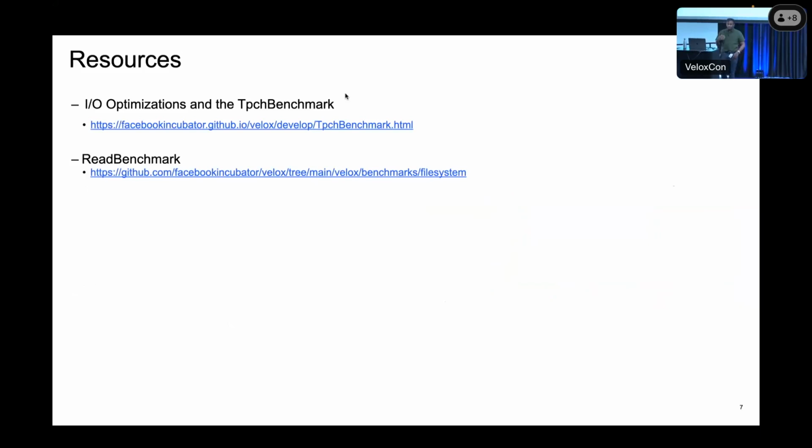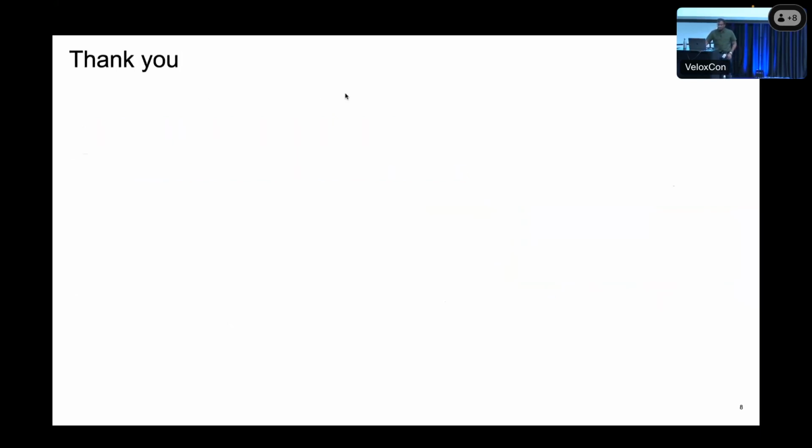And there's also this read benchmark to find out the throughput that Velox is actually seeing for your file system. You can run this benchmark. It does a bunch of reads with different gaps and different read values, and then you'll see what throughput you can expect from your file system. There's some documentation that needs to be added in Velox, and we'll add that. But I think this is important for folks to know before you implement more optimization on the file system layer. Yeah, that's pretty much my talk.